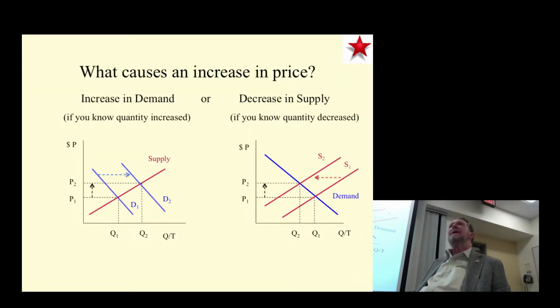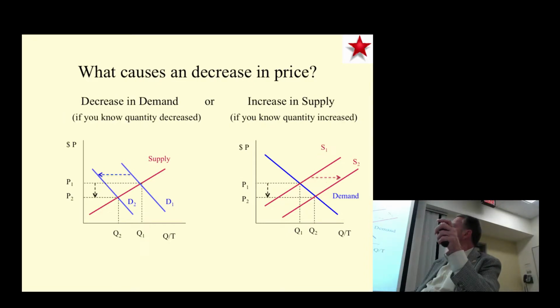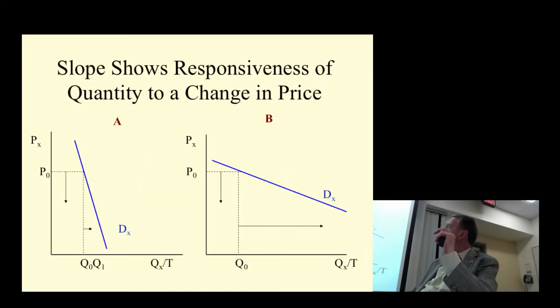So we noted then that understanding those directions of change, we can use the model to look forward or to look backward. And we know what causes an increase in price. It is either demand has increased or supply has decreased, or both have taken place. We know a decrease in price would be due to a decrease in demand or an increase in supply. Either of those would bring price down.